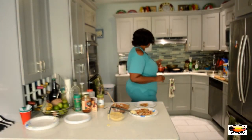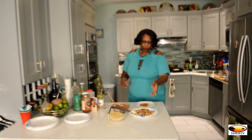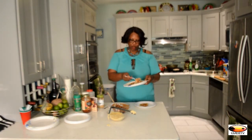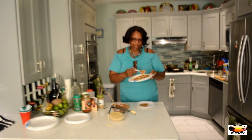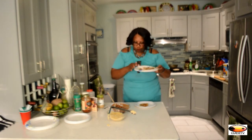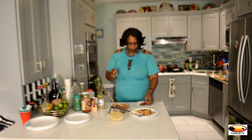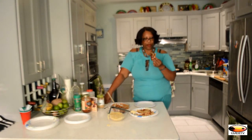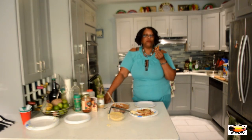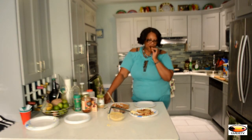So today we made spaghetti and meat sauce with beefless ground beef, and we made empanadas. Two totally different dishes, but I wanted to put them together and give you two dishes in one, okay? I'm not going to lie to you, this is good. This is very good.